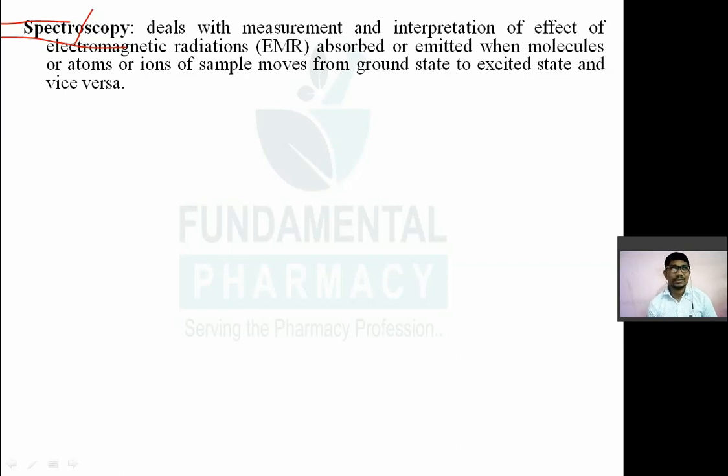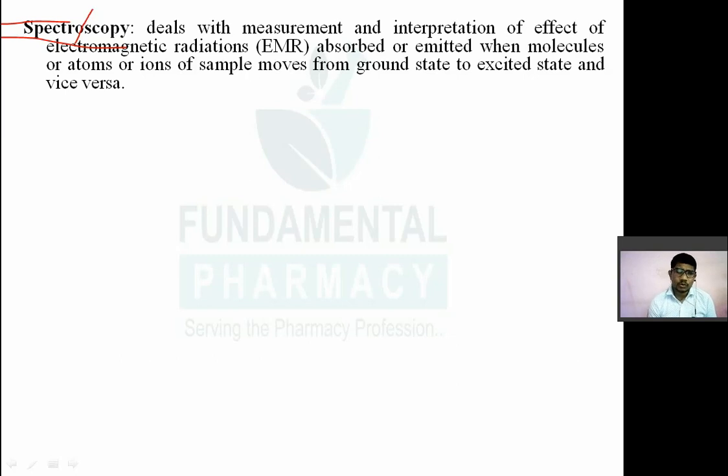The visible region in the spectrum normally lies between 400 to 800 nanometer. The region of the electromagnetic spectrum from 200 to 400 nanometer is known as the ultraviolet region. 400 to 800 nanometer is known as the visible region. Below the UV, around 190, there is a vacuum UV region. Before that there is a microwave region. Before that, again, there is a radio frequency region.